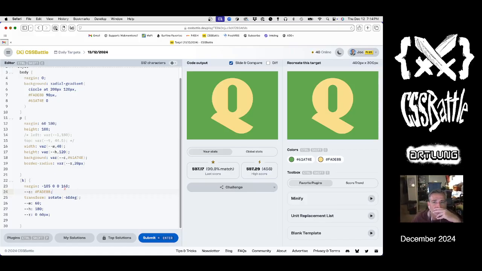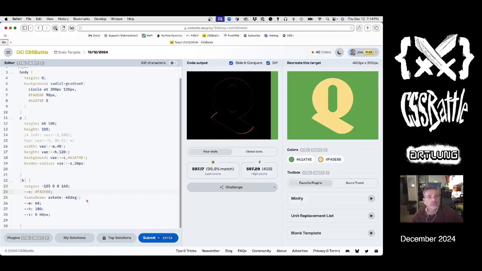Axis along this gradient. Okay, so let's play with those numbers again.